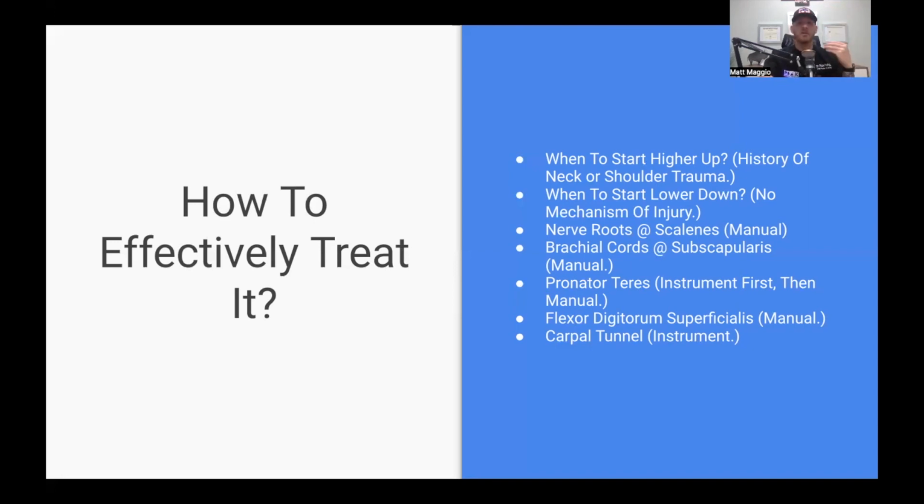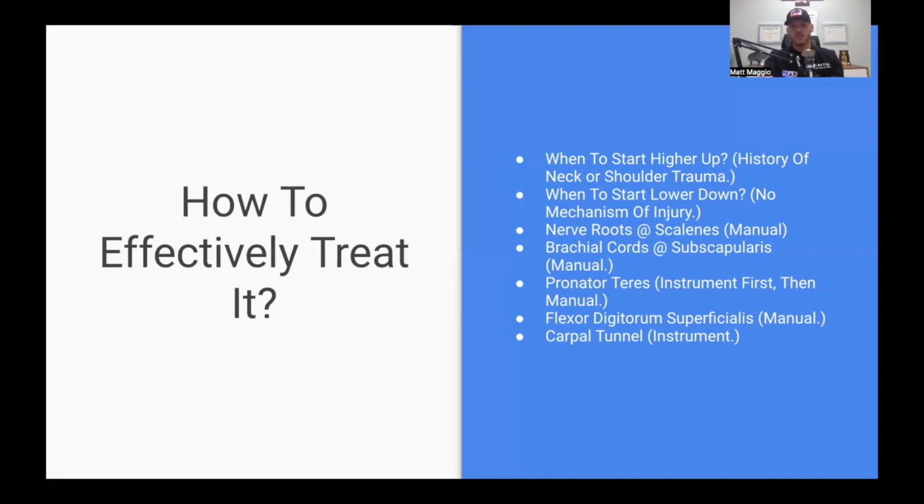So first, I'm going to start up at the nerve roots at the scalenes, and I'm going to get in there and do some manual work. It implies proper depth and tension. We hold that nerve down, and then we have them go through a full range of motion that frees up that nerve entrapment on those scalenes. Next thing we're going to do is treat it at the brachial cords at the subscap, where they're laying down, and we're going in there and getting some tension and depth on that. Freeing that up should not be excruciating, shouldn't hurt like hell. If it is, you're just jamming that nerve in there and you just don't like your clients and you want to hurt them, which we don't want to do. We want to make sure it's an effective treatment and we're not really beating the crap out of the area.